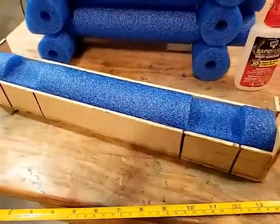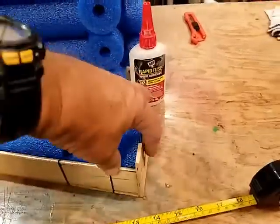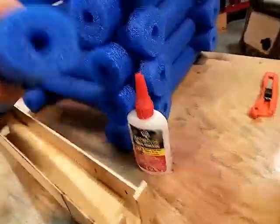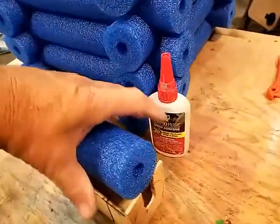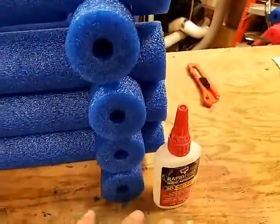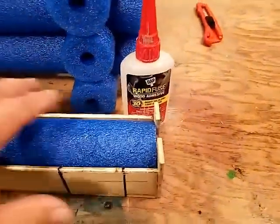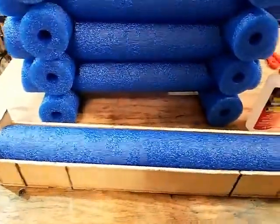So I'm getting ready to turn this over now. I just pull the thing out with the finger right here and flip it over, and we'll start sawing on the other side. When you turn it over, of course you want to put your notches straight down into the bottom of the hole. And these jigs are close. I mean, your foam pieces might be a 1/4 inch different from your tube, so don't get all bent out of shape about that. Just stick it in there and kind of center it up in the jig.